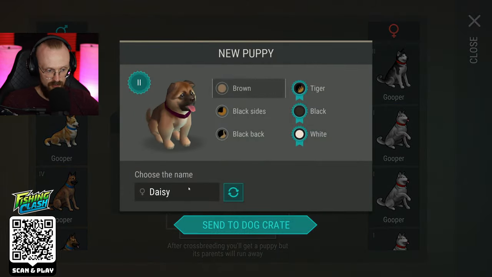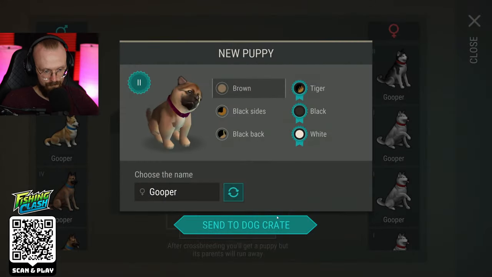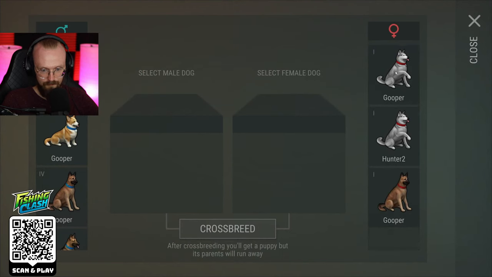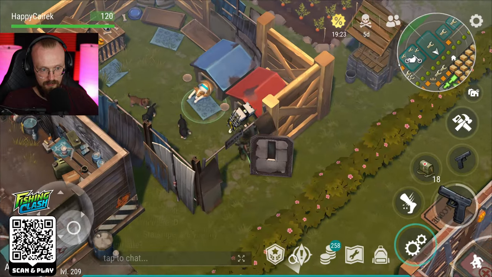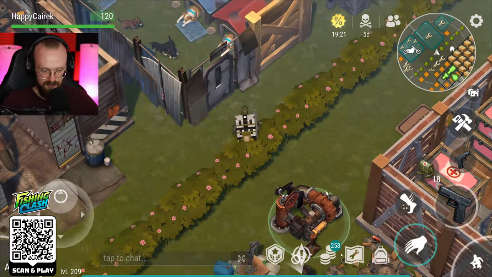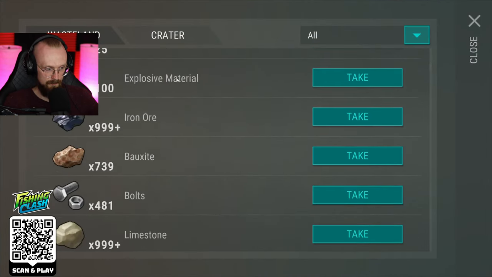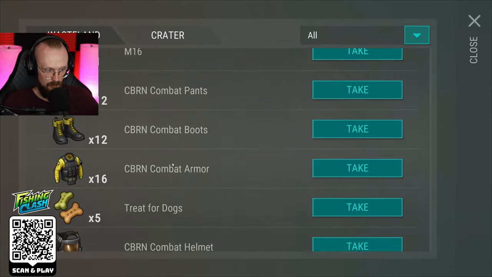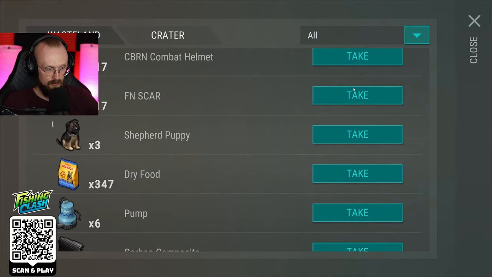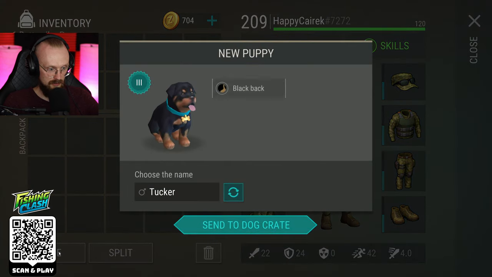Okay, let's crossbreed. And that is it. I can't do anything else. All right. We did it. I think I raised three doggos. And yeah, we have the Rottweiler from the previous season pass. I might as well just unbox it. Okay, excuse me. Where is it? There we go. Now go out and play with your friends.